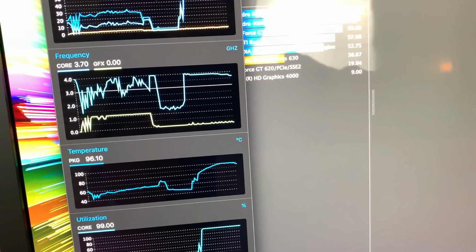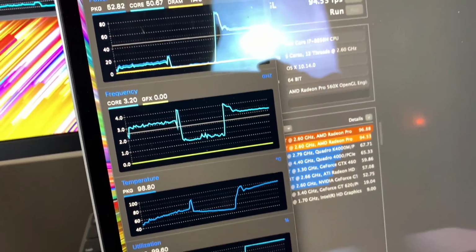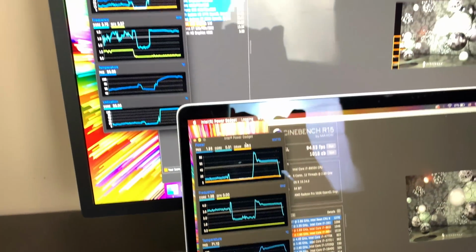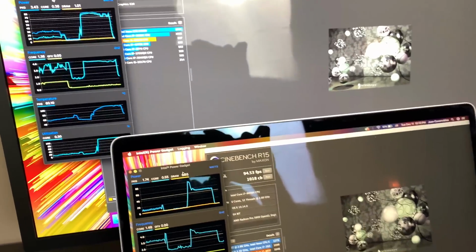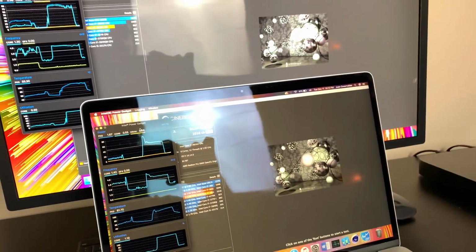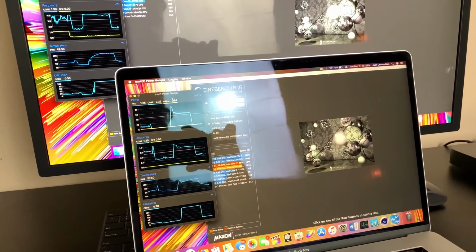There it goes to 97 degrees, 96. Let's see how the MacBook Pro is doing. 98 degrees Celsius as well. You can see some thermal throttling right there as well. So it's obvious that these machines are pretty well optimized, but when it comes to thermal throttling, there definitely is some, especially if you were to get more of the entry-level models. Again, these are slightly beefed up models of the entry-level MacBook Pro and Mac Mini.